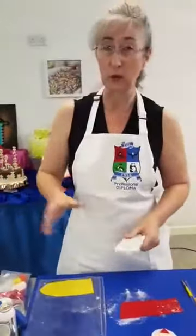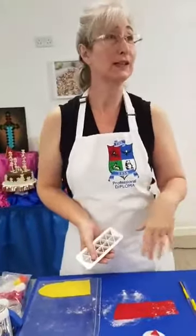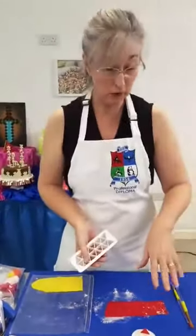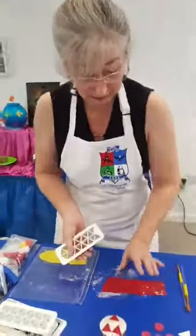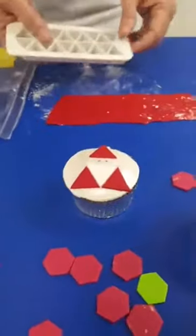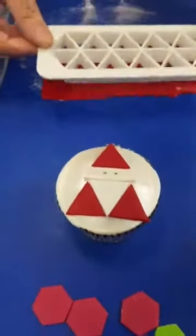So again, just some simple ideas. As we move along, we're going to develop on these. So this is just very simple at the moment. And again, we're not too far away from Christmas, so we're just throwing in a very simple idea, maybe for a Father Christmas, something that the children could get involved with. And we're just using a different cutter.